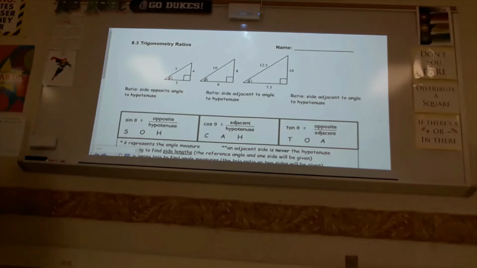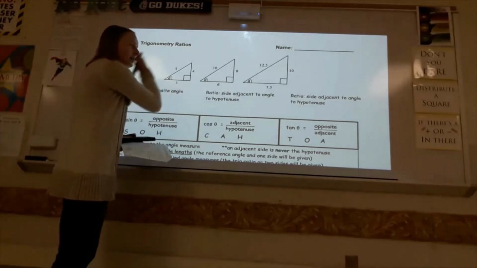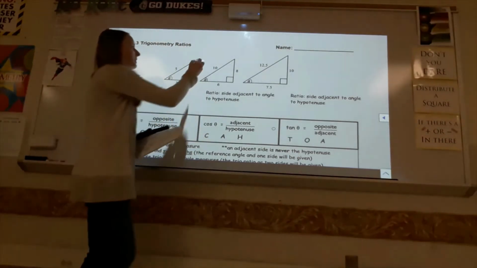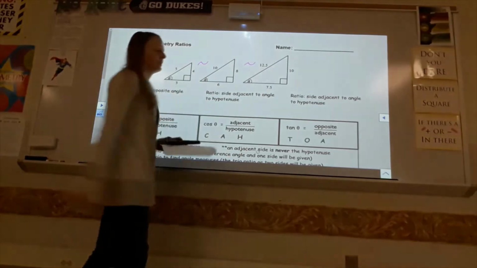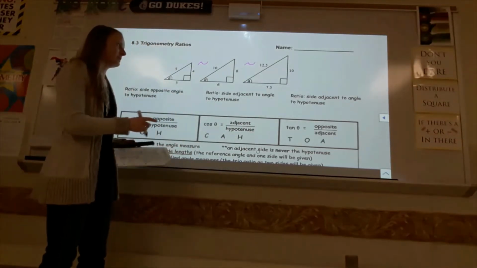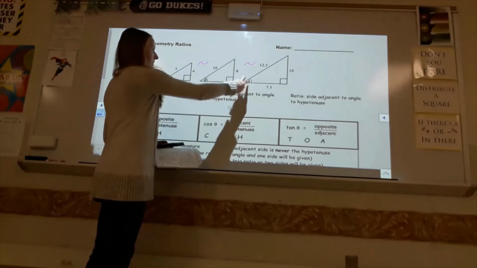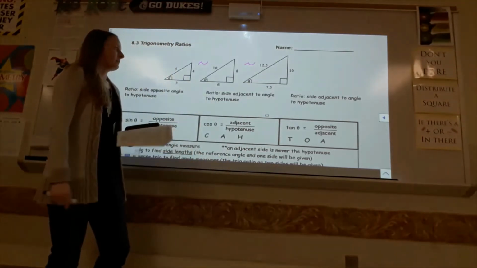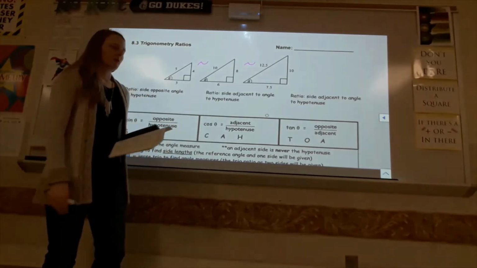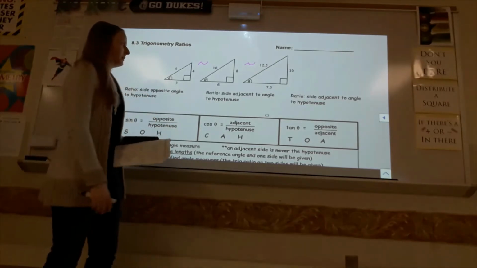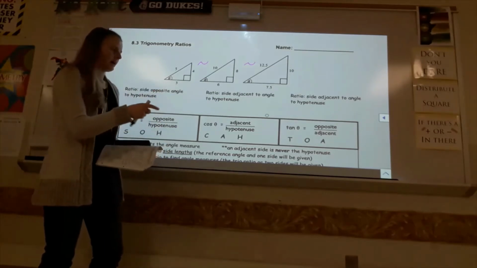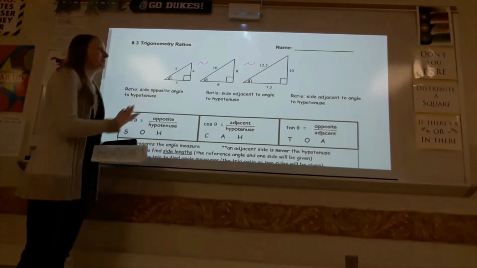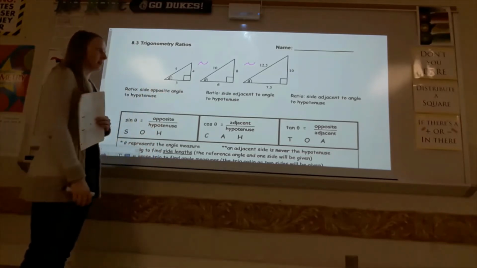So first of all, we're going to take a look at the three triangles that we have here. We have a smaller one, a medium-sized one, and a bigger triangle here. These are actually all similar to each other. There are a couple different ways that you can see that, but the quickest one to notice is that they all have this angle in common and this angle in common, the right angle. So by angle, they would be similar. You can also do side, angle, side, whatever. You'll notice that the sides are proportional, and that's significant to see why sine, cosine, and tangent work the way that we're going to be using them. But what we're basically just going to be using these triangles for is to really see how the ratios work.